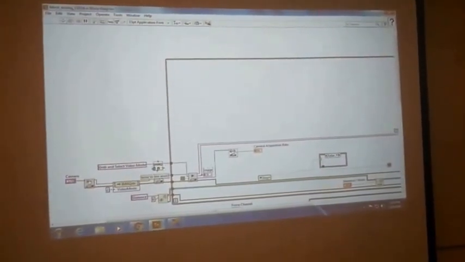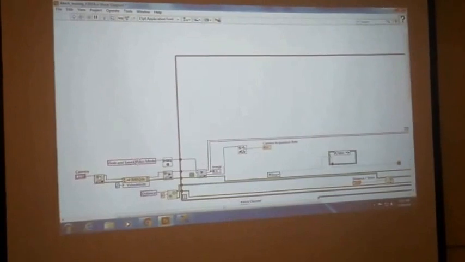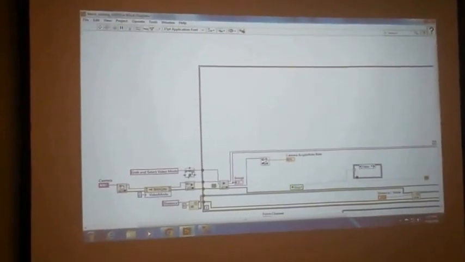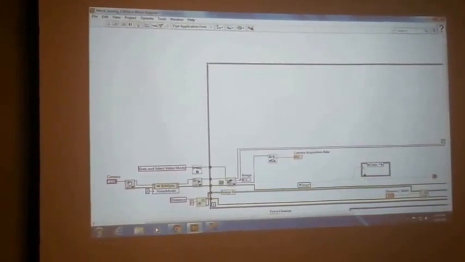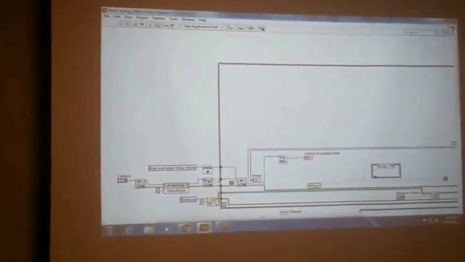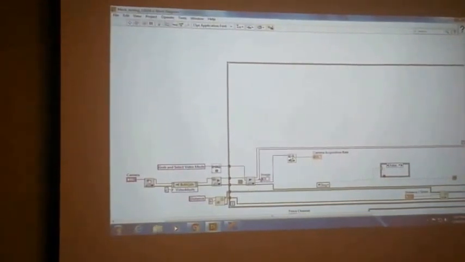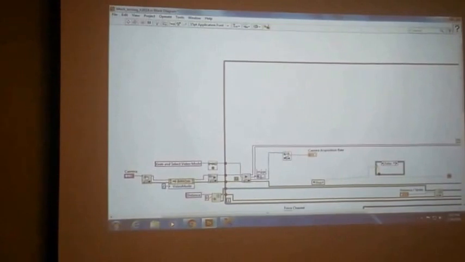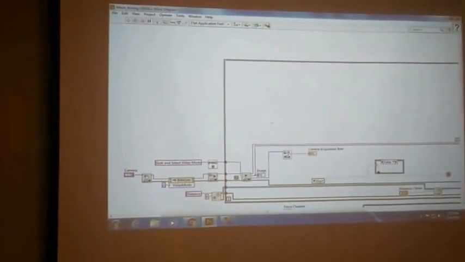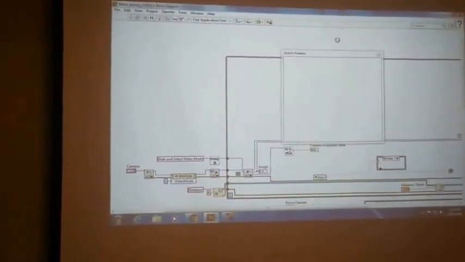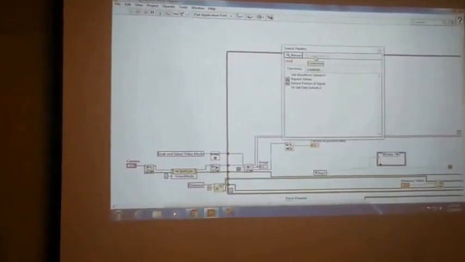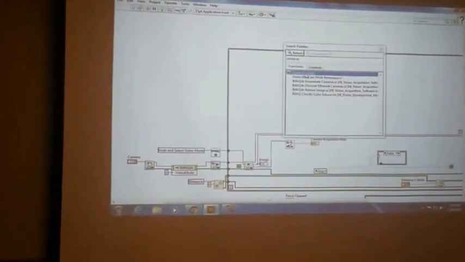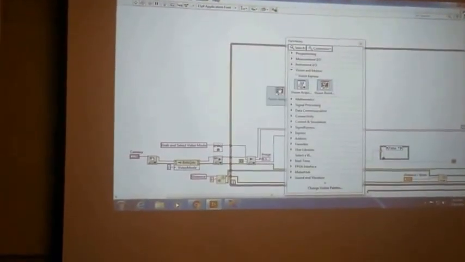So, right now, basically all you need to know about this is it's bringing in an image. This is an image storage space. It's bringing that into image in, and then this is the video session. Basically, it's outputting where it's saved and an image. I'm going to go to Vision Assistant. I'm going to search for it. It's going to tell me where it is. I'm going to bring it over here.